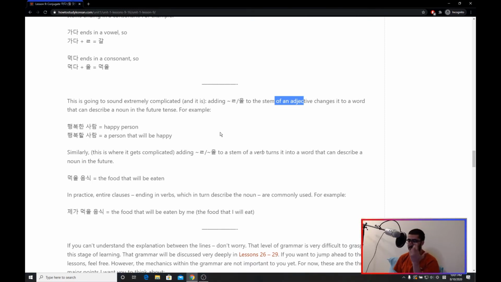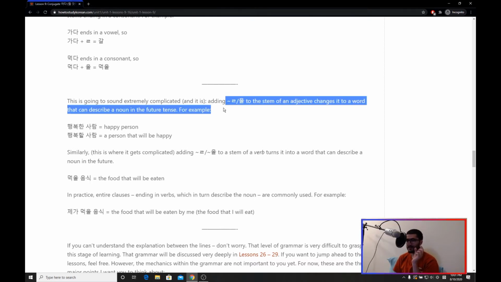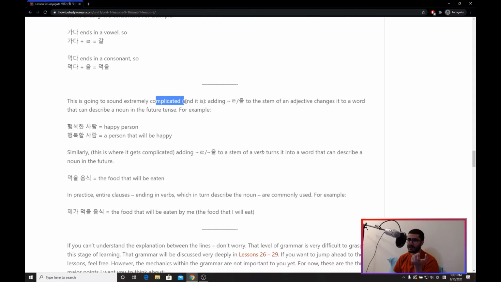And then I was like, maybe he's obviously knows more than I do, but somewhere deep inside I was like, maybe he's wrong. And then later on I found out he's not wrong, but because I knew this form for the future tense, and when he didn't mention it, I was like, this is really weird. But then I realized in lesson 9, that's because we have to conjugate ida, and we haven't learned how to do that yet. But what I was going to say is, I think this is a very confusing concept. It could be because I never learned it, and I never tried to learn it. But he even says it sounds extremely complicated, and it is.